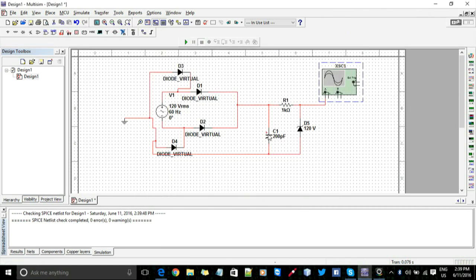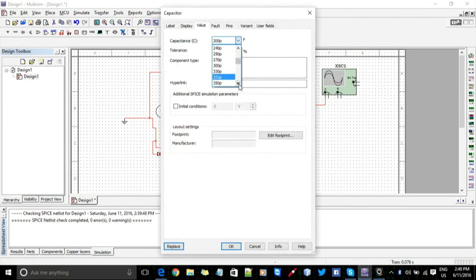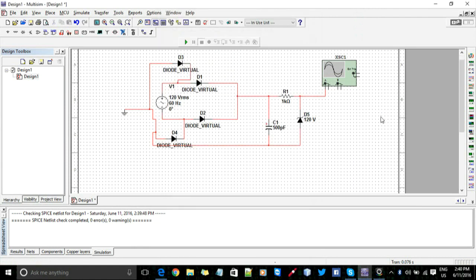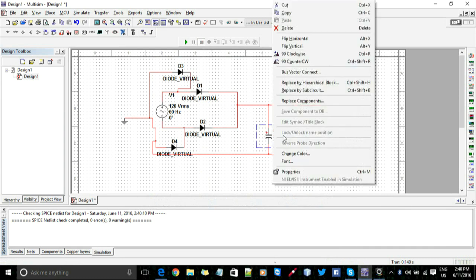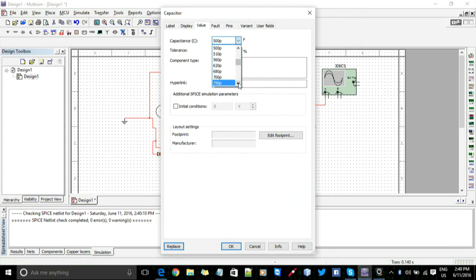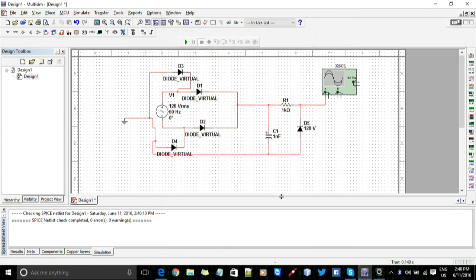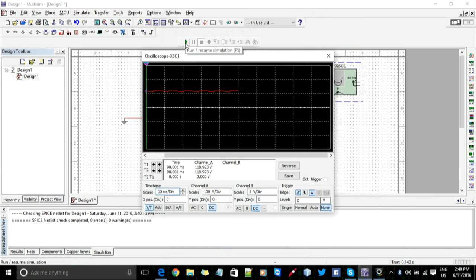Now, let me go ahead and crank it all the way to, like, let's say 500 picofarad. Okay. Properties. And it dips, but not that much. It doesn't dip that much anymore. Okay. Let's try something else. Let's go ahead and double it one more time. This time to 1 nanofarad. Okay, and you can see it dip a little, but it's still not quite there. It's much more stable, and some electronic devices can tolerate this, but not all of them, especially sensitive ones.